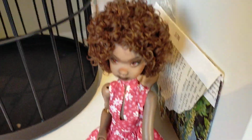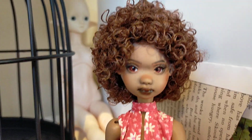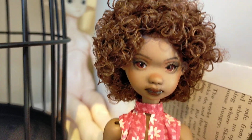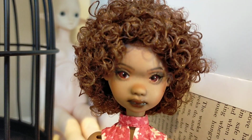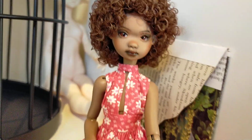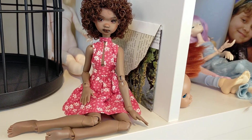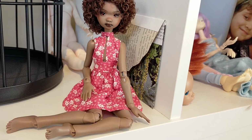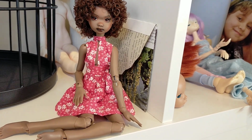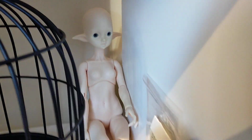Okay, moving along. Next we have my Atelier Momoni Petuza Adaku. She is a very lovely doll in cocoa skin. Her face up was done by Light and Dark Dolls here in the UK. She's gorgeous. She's wearing a Pulip doll dress, not a stock one, but a dress I bought from Etsy for Pulip, and it fits her perfectly. And behind her, I'm afraid we have a naked girl.